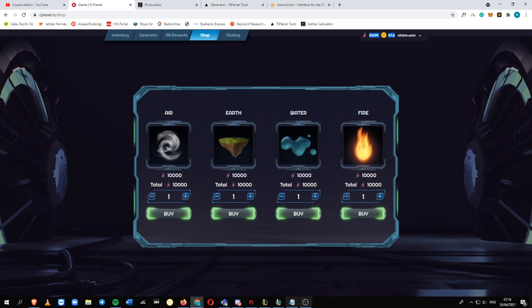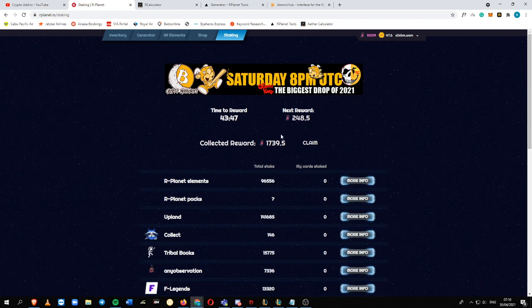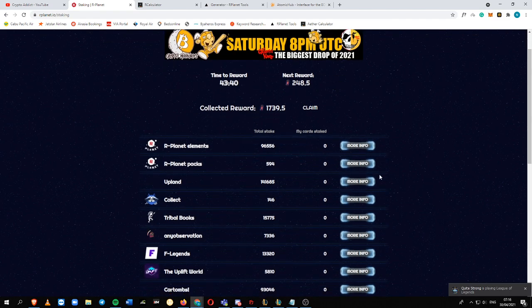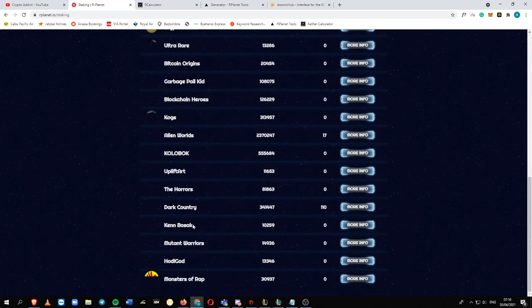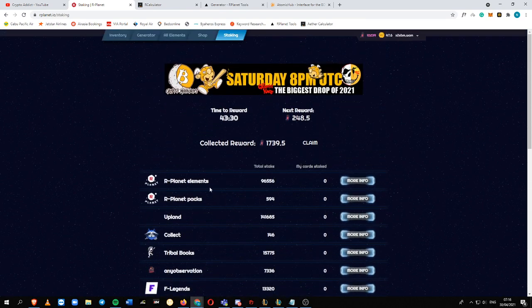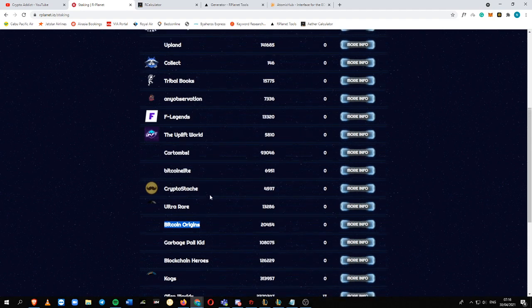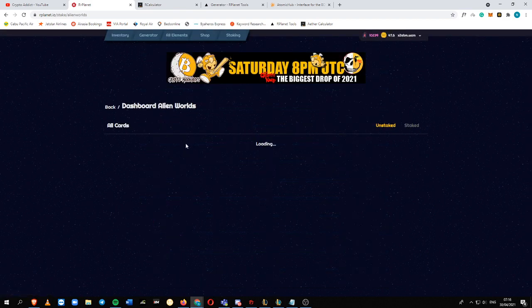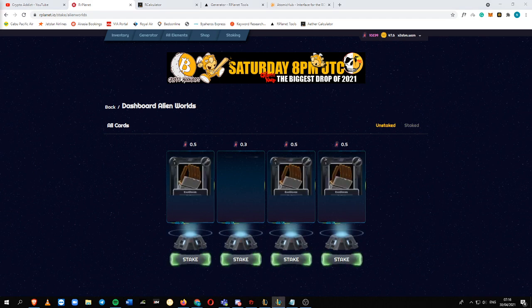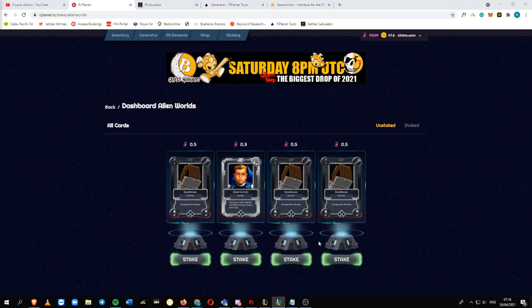So for the staking, you will go to the section right here. Here it says staking, and then you want to find the game where you got your NFTs. If you're lucky enough that the game you have is currently here, then probably you can stake it, because if you're not using it, then why don't you earn some Aether while you're not using it? So for you to stake your cards, you need to go to the game that you are currently playing, and then the next thing you need to do is just stake the cards that you want to stake, of course.